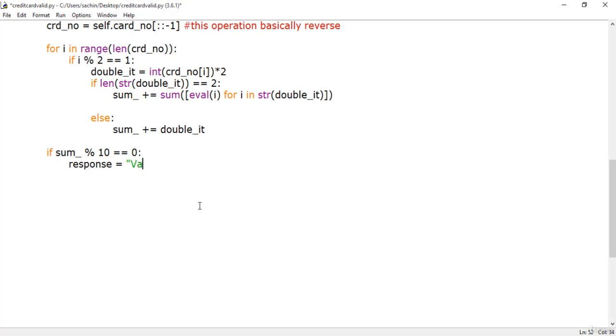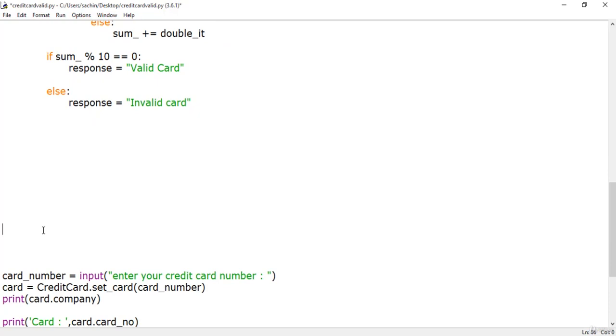Just make a response, "valid card". If the sum is not divisible by 10, then I'll make a response again, and the response should be "invalid card". So we are good to go over here.